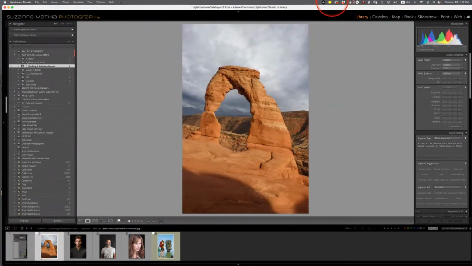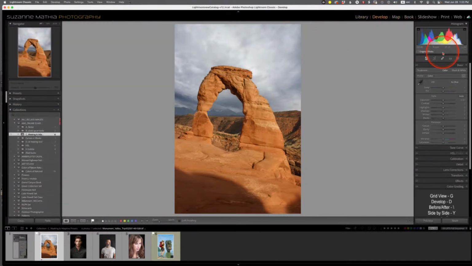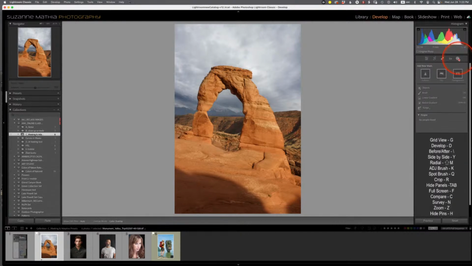Let's just open this kind of random image. So in our develop module, obviously, if we go into our masking tool, we have our sky mask, our subject mask, our background, and also all the tools that we used to play with, our linear gradients, radial gradients, range masking. We also have this people tab, and right now, a miracle that it is at Delicate Art, there's no people there.